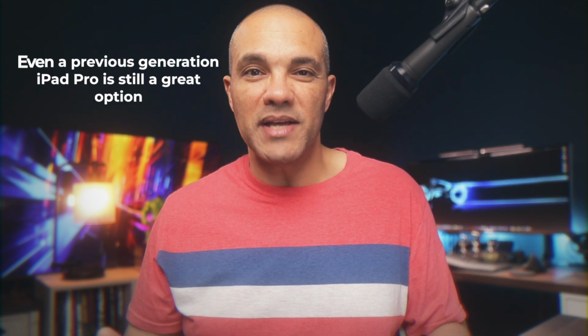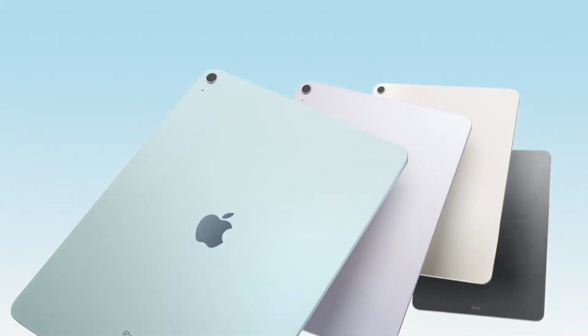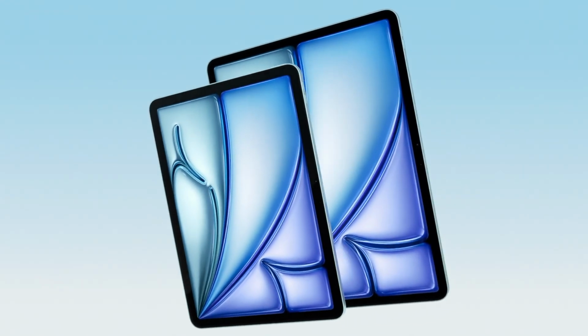If you genuinely need a ton of pro apps on a mobile tablet device for heavy animation, video editing, 3D modeling, a pro model will probably be the best for you. But if you're just planning on having fun drawing in Procreate and want that new Apple Pencil Pro, I feel like the iPad Air might be the dark horse here. It's got a great chip, the M2, that's better than what's in my iPad Pro. A great screen, the Liquid Retina screen. It's now offered in a bigger size, the 13-inch version.